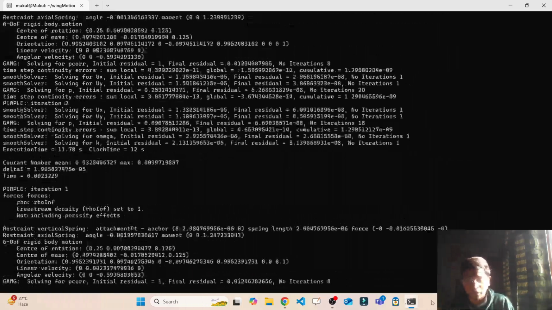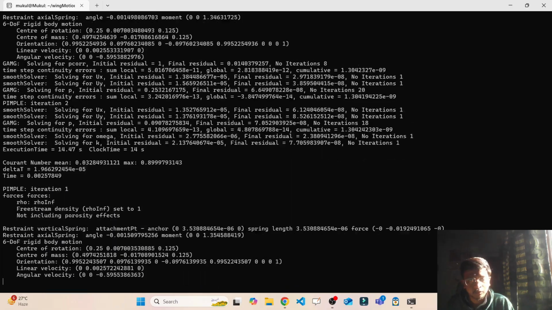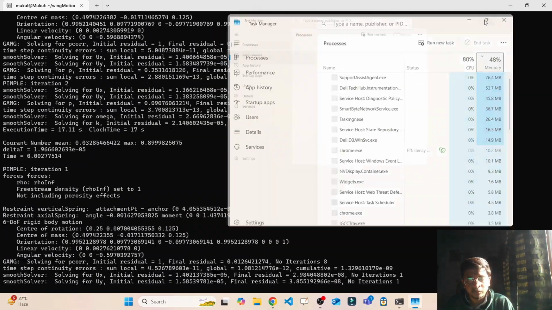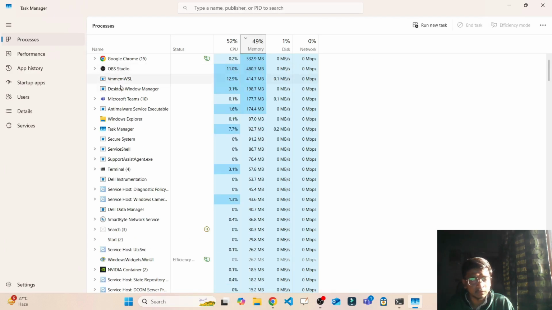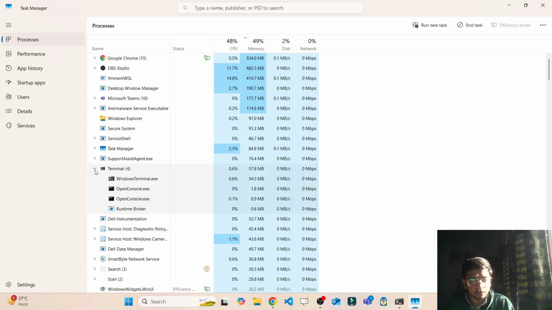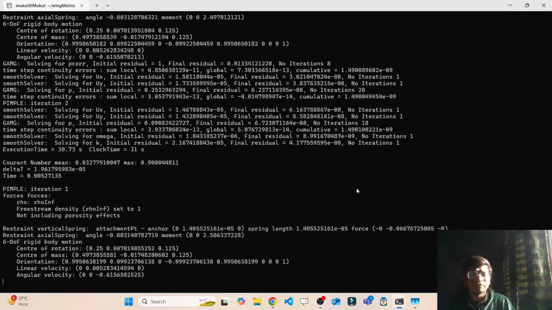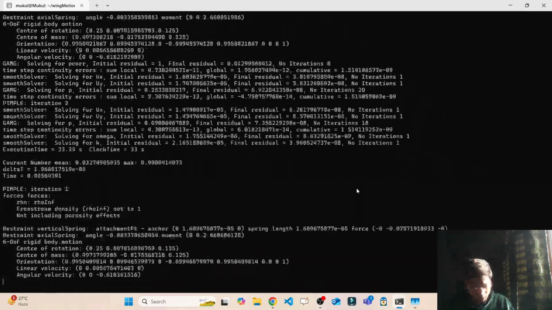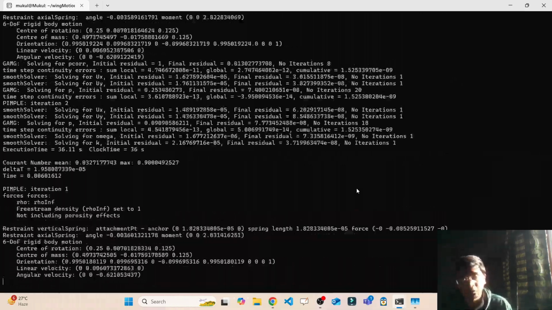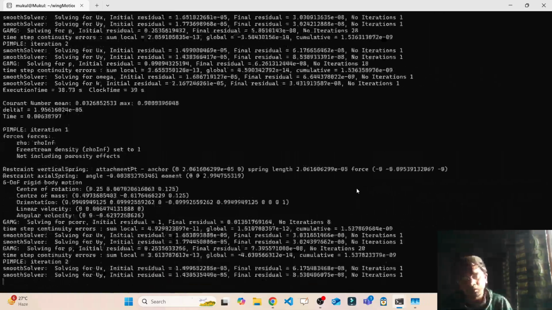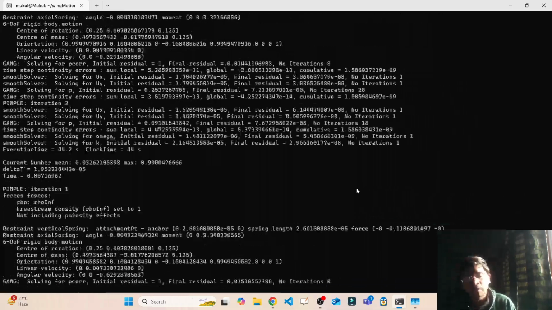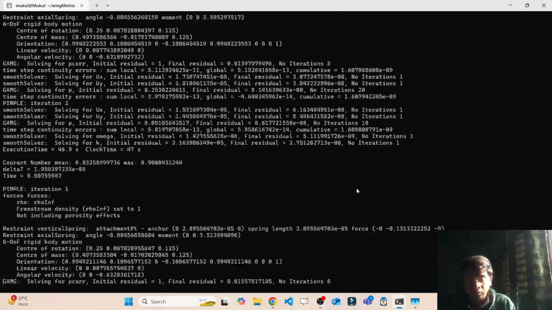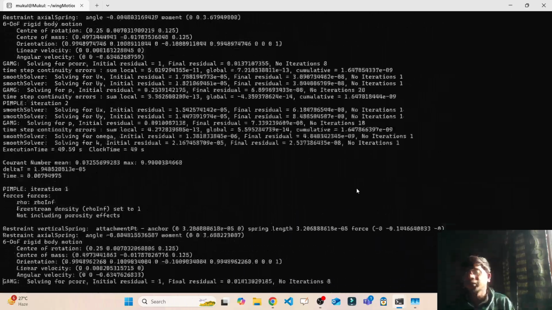If I open my task manager, you can see where it is, the terminal. Okay, it is not showing. I think it must have ended. It is a very light simulation. That's fine, because in the snappyHexMesh video which I showed you, the one I did during my masters, my laptop was not able to handle that.